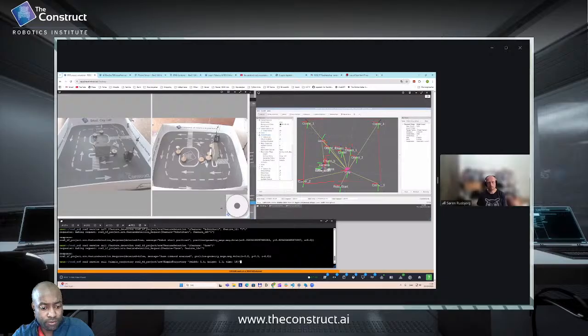So 10 here means that it should take 10 seconds for this frame to move one lap in this map. So I'll call this, and then hopefully what we'll see is a moving trajectory frame.